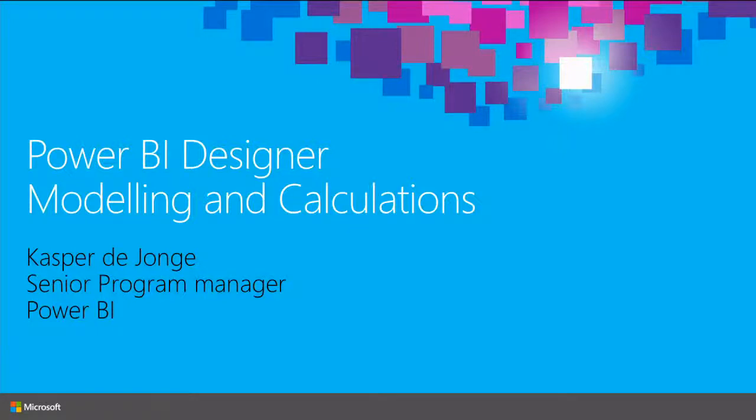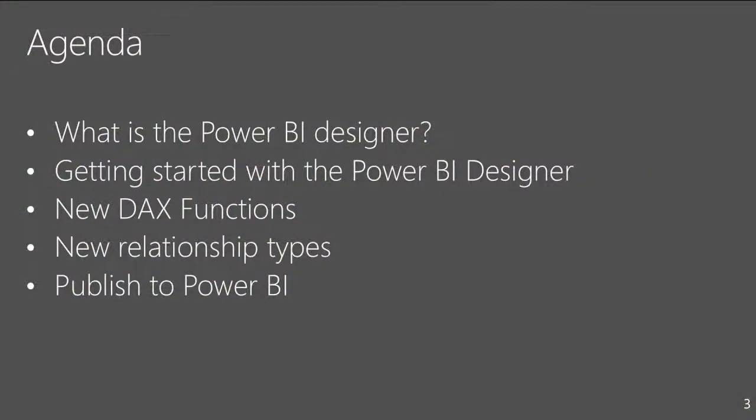So what are we going to look at today? We're going to look at, in short, what the Power BI Designer is. We're going to take a quick look at getting started with it, and what some of the functionalities and capabilities are. Then we're going to dive in a bit and look at a lot of new DAX functions that have been introduced to the Power BI Designer. And also, we're going to look at the introduction of a new relationship type.